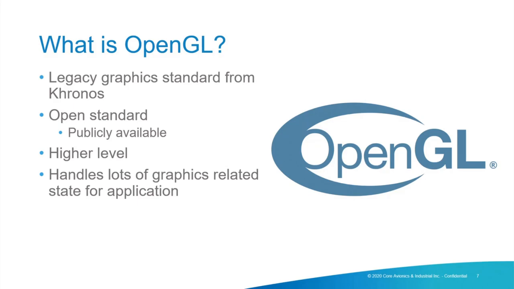At least the older OpenGL standards and the safety critical standards don't expose the full programmable nature of the GPU. They do provide mechanisms for vertex and fragment shaders, but they don't expose compute shaders, for example, or geometry shaders or tessellation shaders. The other big thing about OpenGL that makes it easier than Vulkan is that it handles a lot of graphics related state for an application. So it removes some of the overhead you might have with Vulkan, whereas Vulkan allows you to set it up so the application can take the most optimal route for storing state.